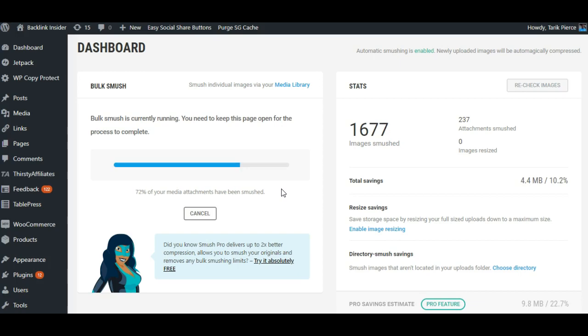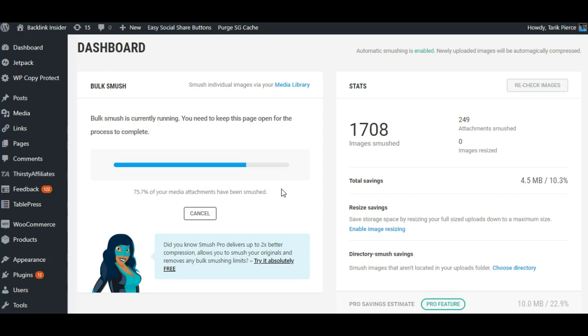If you're using the free version, you want to keep checking back and optimizing, because it'll only do 50 images at a time. And if you already have your site set up and you have hundreds or thousands of images, you're just going to have to keep going back to the page over and over again. But it's just a really simple process, and this is a must-have plugin. Now my site isn't so image heavy. This site is basically about WordPress and SEO and things like that, so it's not so image heavy.